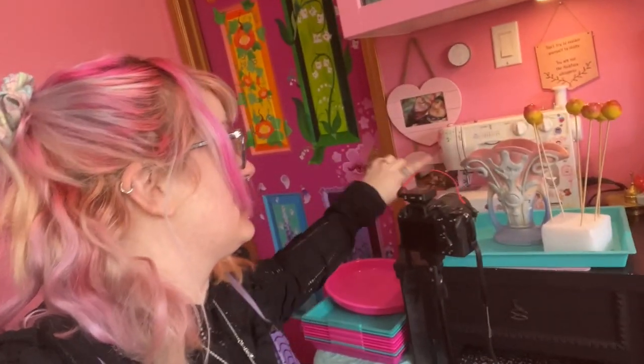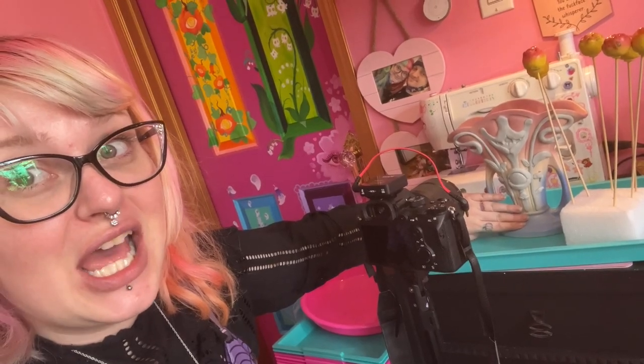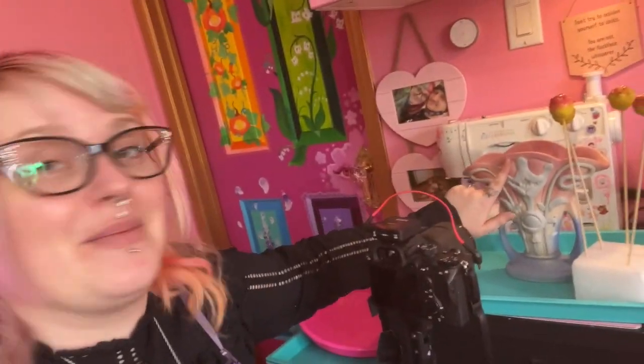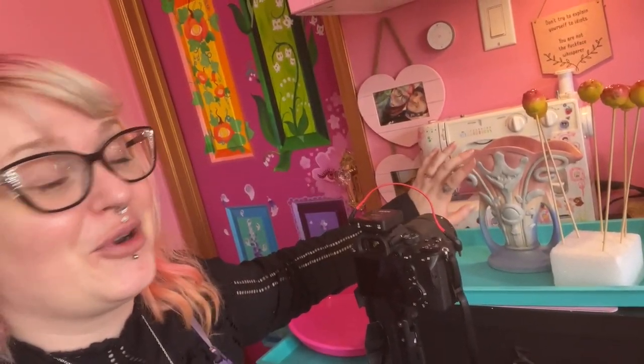I love epoxy sculpt. I love it — it's so good. This is all dry. Can you guys hear that? It makes the same sound — so this is so perfect for sculpting on ceramic. I'm very excited. And now we are going to go through the laborious task of masking all of this off, which is going to be a lot. I'm kind of scared. I don't know what's going to happen because it's the first time I'm doing this. But I'm going to try masking off all of this and then airbrushing it. The only way that you get more confident at something is if you just keep doing it, so we're just going to keep doing it.